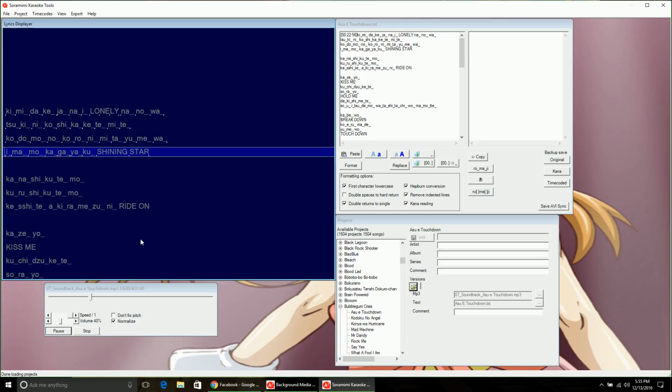I know I messed this line up, so I'm going to go back and fix it. I'm also going to go back and add the syllables to the English word.